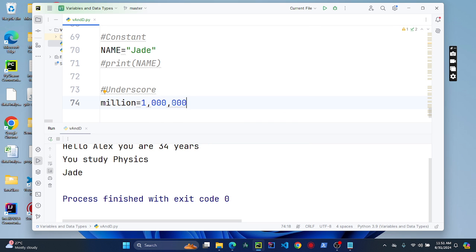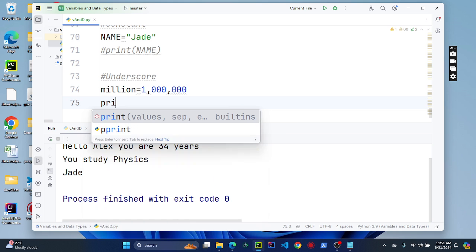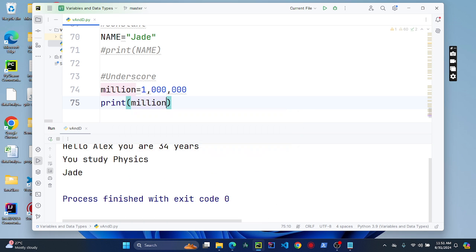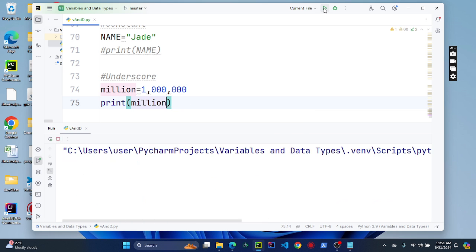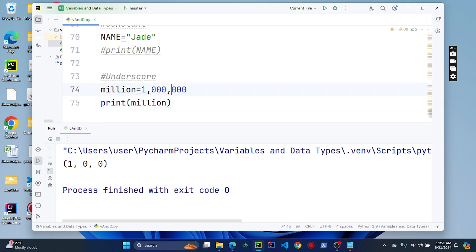So in order for Python to understand what you are doing, come here and print it out, and you see, Python has changed it to like a tuple. So this doesn't make any sense. So you can't do something like this for large numbers. So you can use underscore to bridge numbers together so that Python would know what you are talking about. By the time I print this out, Python would remove the underscore and join them together because it already knows what I'm trying to do. So it will just remove the underscore and bridge them together, and we have our million.